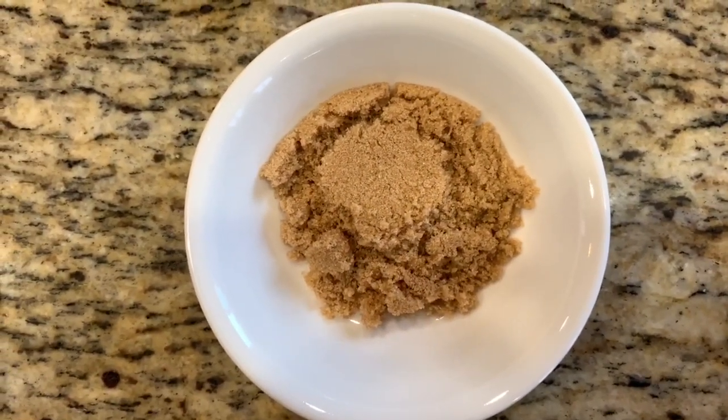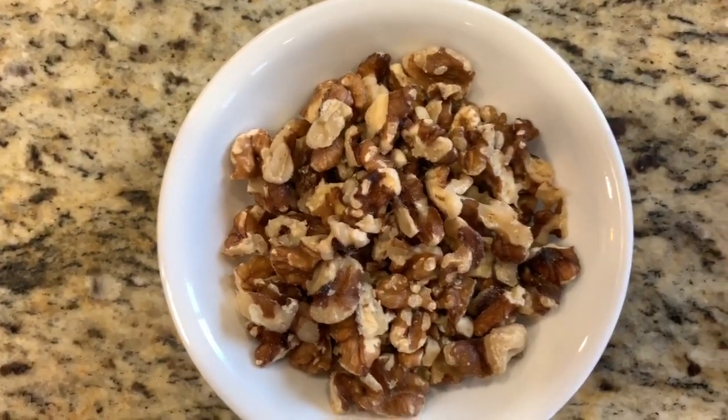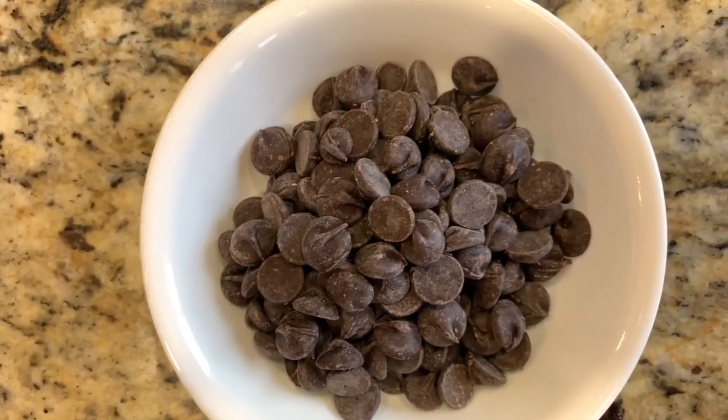This will be used later on, and some optional ingredients: 1 cup walnuts and 1 cup chocolate chips.